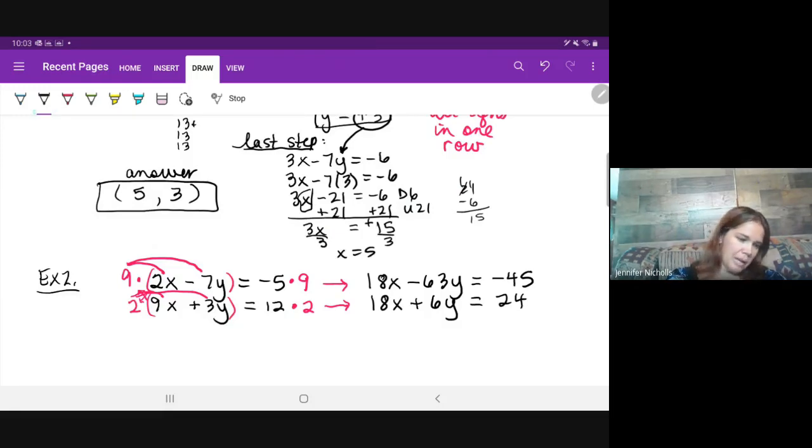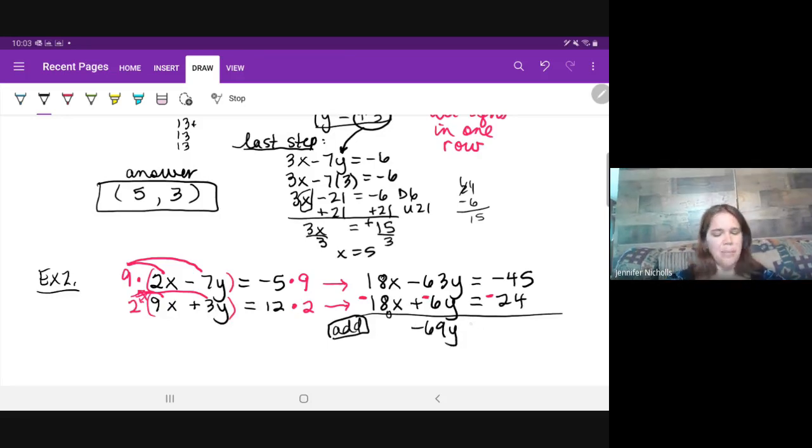And then multiply by a negative. Change the signs. Now you can change the signs of the top one. You guys, I don't want to have a bunch of negatives. How about I change the signs at the top? Okay, usually I change the signs at the bottom, so I'm just going to be consistent. But if you want, you could change the signs at the top or the bottom. The reason I had to change the signs is because I wanted this to be a 0. So just write the word add here. Okay, -69y. That's bad luck.